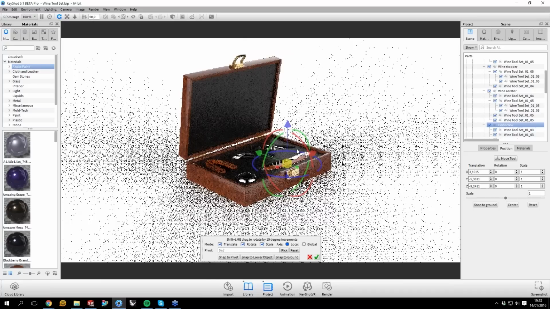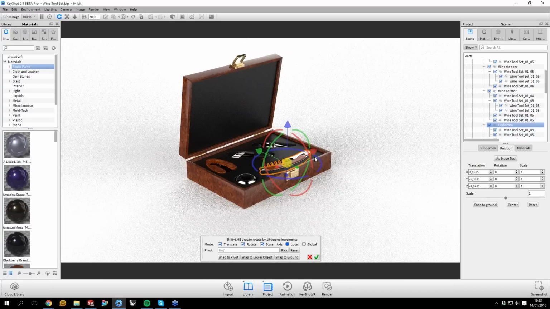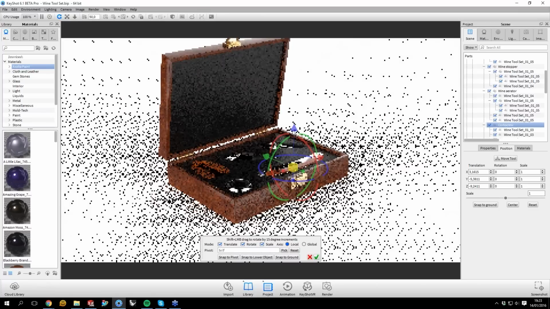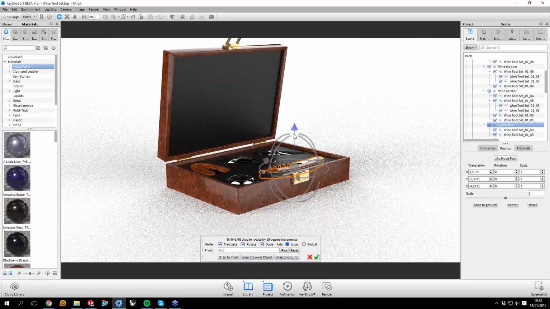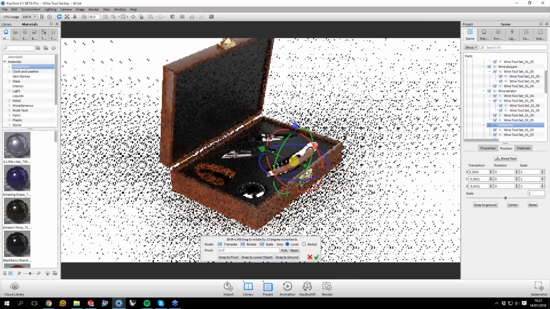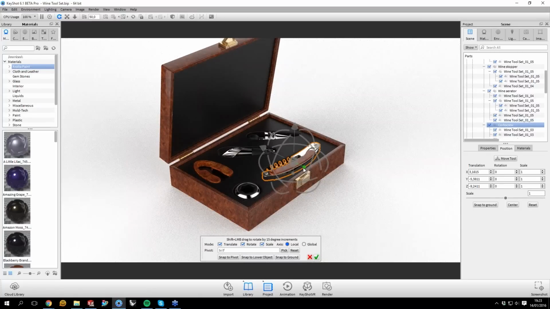Before, it could be kind of tricky to select the different handles for rotation and translation, but now you can see we added a gap between the rotation handles to allow the translation handles to protrude, so you can much more easily select the different handles, and especially the translation handle. Also, the scale handles have been swapped to allow for easier selection.